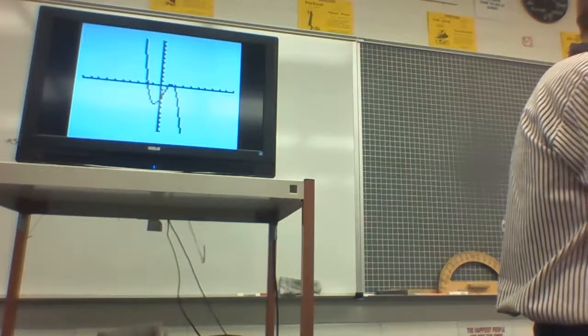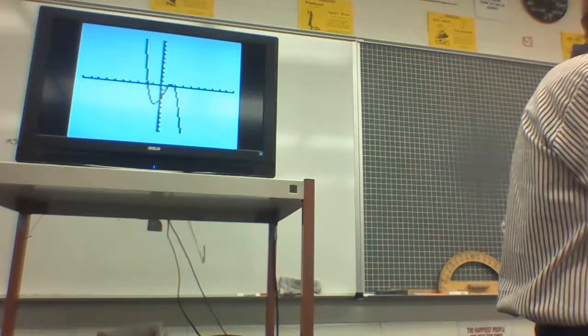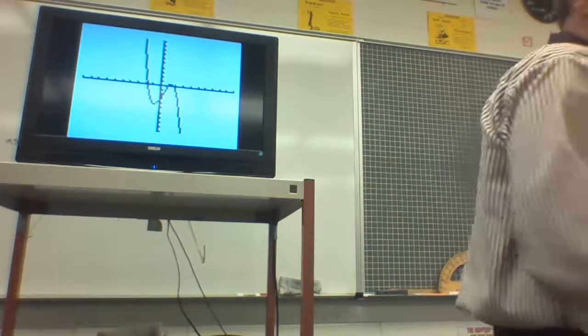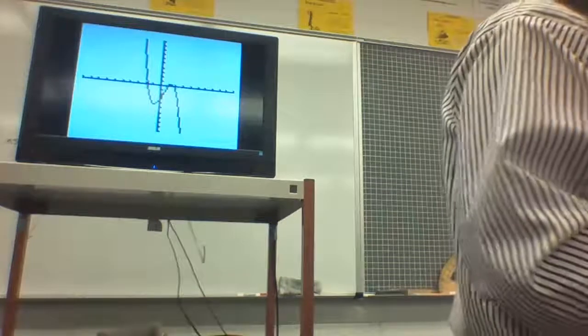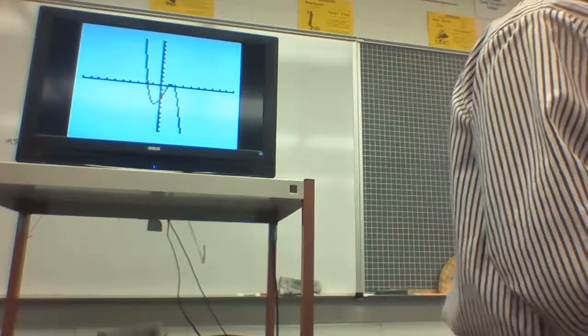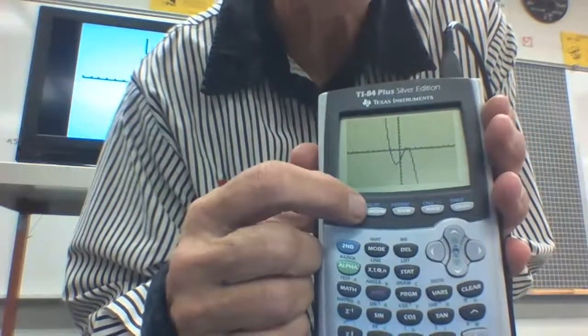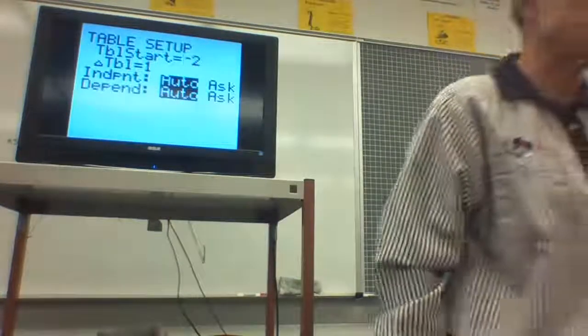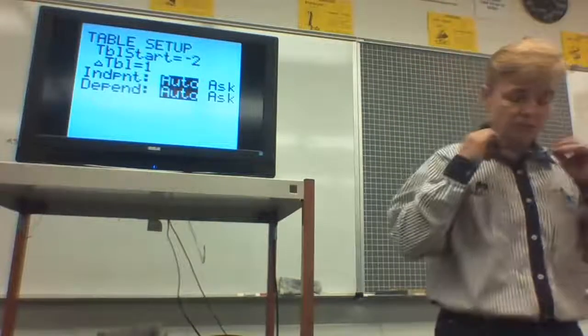There's a way to get your calculator to generate that without having to plug in each of those x's separately and kick out a y value and maybe make a mistake. And it's called a table. See the word table set above the window key? Right here above the window key it says TBLSET, table set. That's where I'm going. So we go blue, table set, and this is what it looks like. And this is what it's talking about.